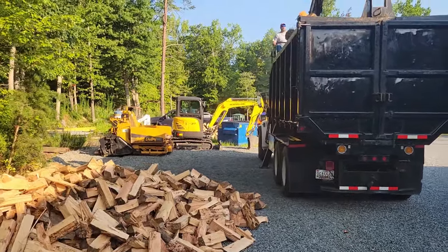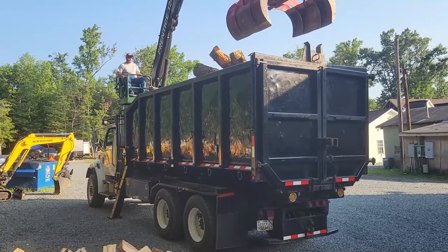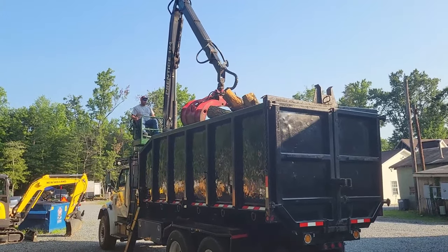Well, yesterday when we split up the pine, I ended up getting that call from my tree guy, and I got two loads of ash. And then subsequently on Facebook, I saw a post from Firewood at the Furnace, and they said they had a load of cherry. And here we go. We got Mr. Brad here with a nice load of cherry. This thing is full. So we'll have some smoker wood coming up here soon.